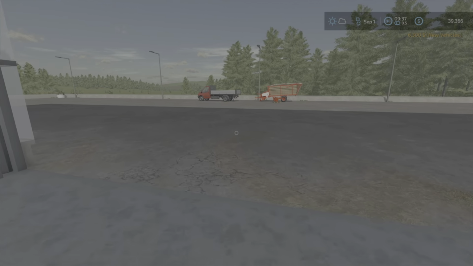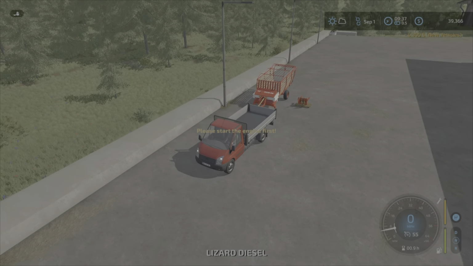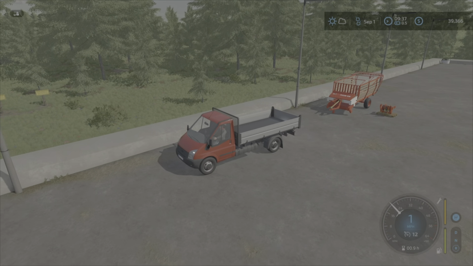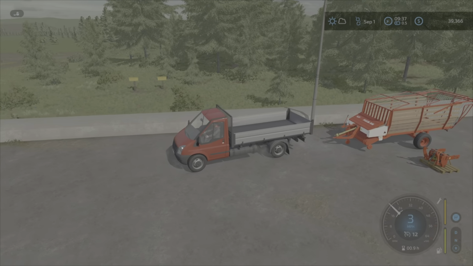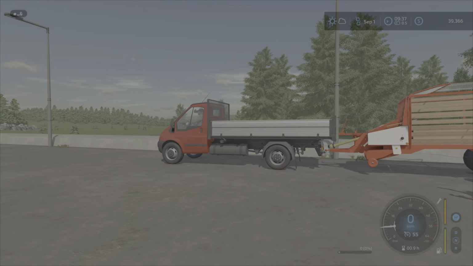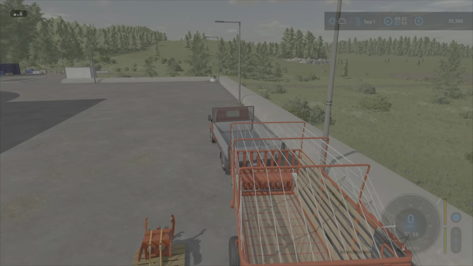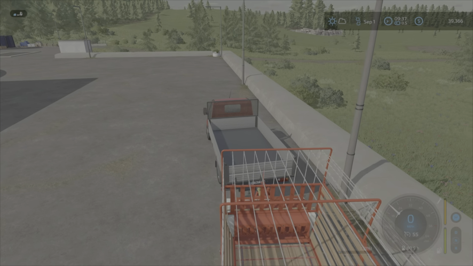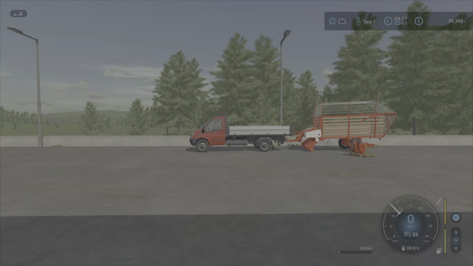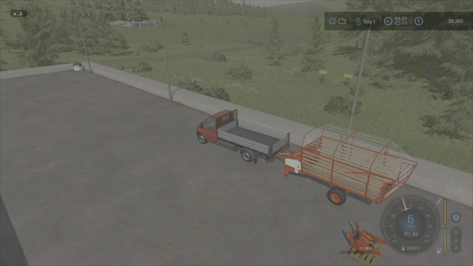Okay, first off, we're gonna get in our truck. We're gonna see if we can operate without that. Ooh, now, can we lower? Can we fold? We can fold. Oh yeah, look at that. We can hop. We got an imaginary PTO. Hey, it's a game, ain't it?